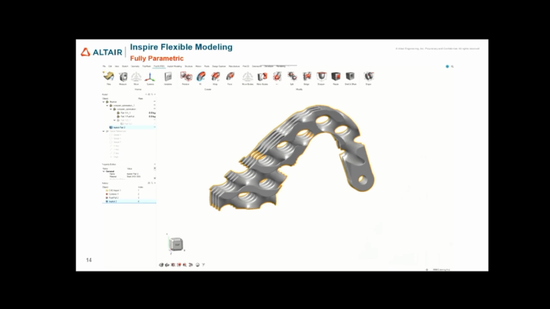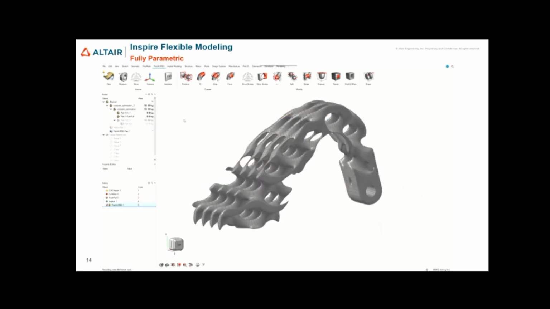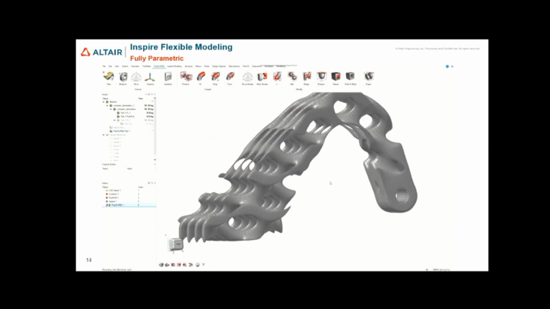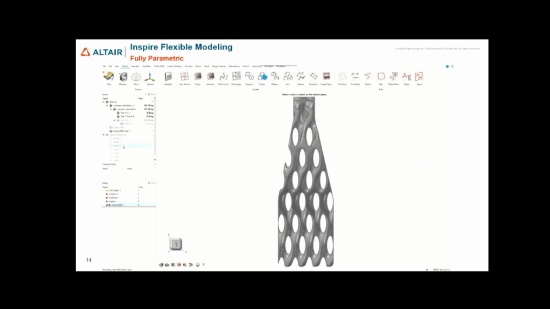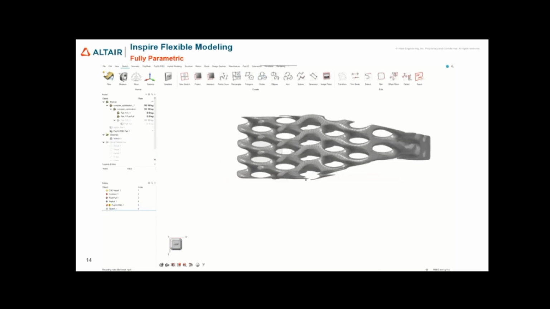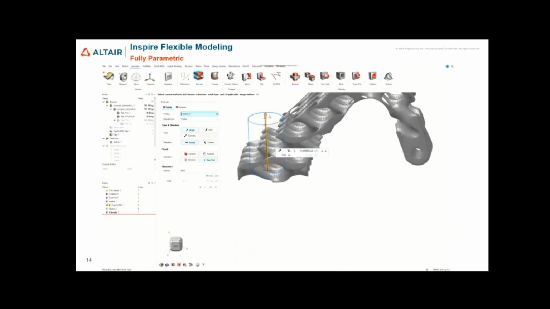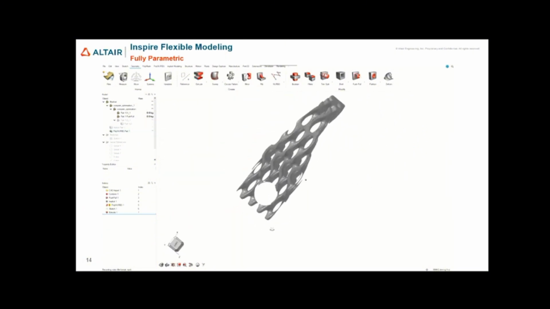But we can then take that lattice body and wrap it with a polyNURBS surface, which we can then convert back to a BREP format so that we can then take that BREP, maybe make a sketch of a circular profile, and then we can extrude that circular profile through the lattice geometry as a BREP operation, and we can then cut a BREP hole out of that BREP lattice.